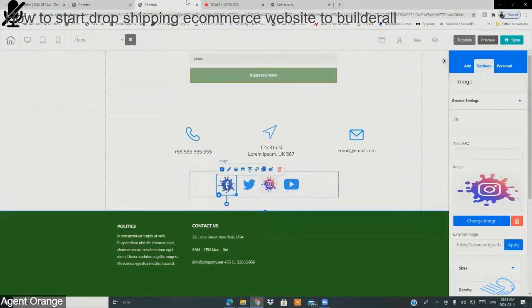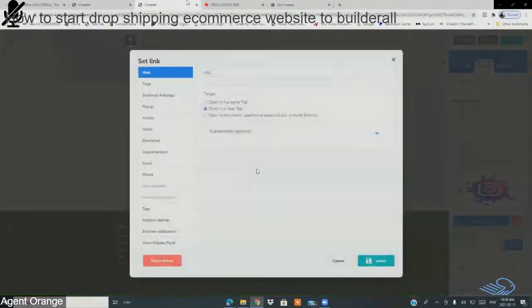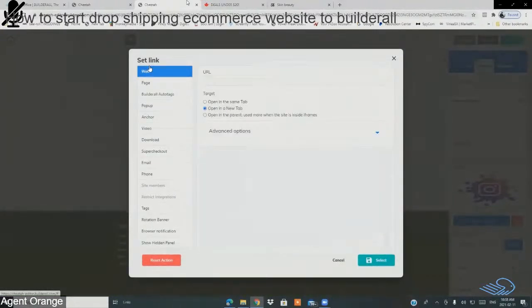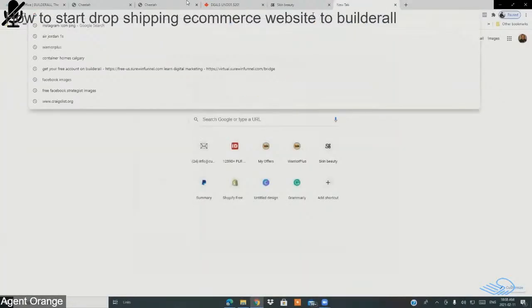And here is how you're going to connect your URL. So click this link button here, and then under the page, under the URL, you can literally add whichever URL you are using for a specific social media account.